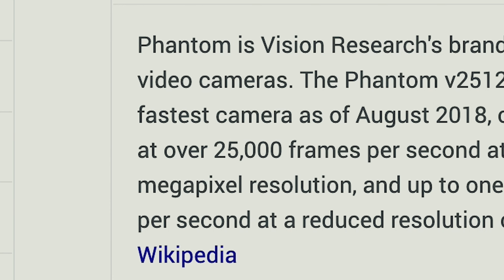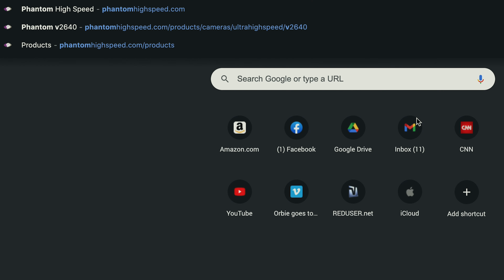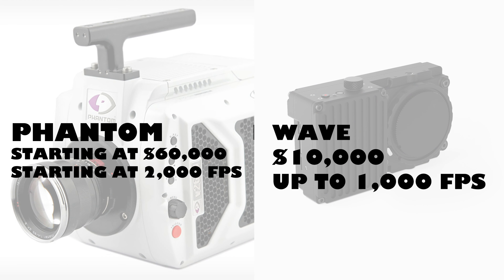If you're into slow-motion and you have the choice between this and the Phantom — the Phantom can record 25,000 frames per second but costs $60,000. It was smart for Freefly to make this more affordable option. The RED can only shoot 240 frames per second, and this thing can also shoot 240 frames per second, so on the RED it's not really a dedicated slow-motion camera. Freefly's camera is around $10,000 — cheaper than a RED.